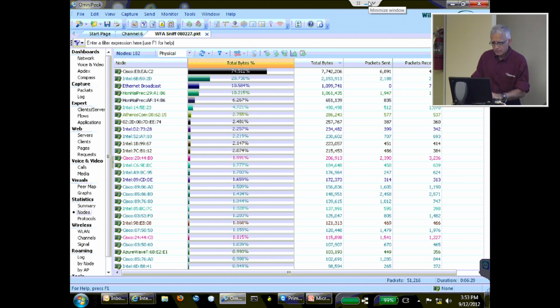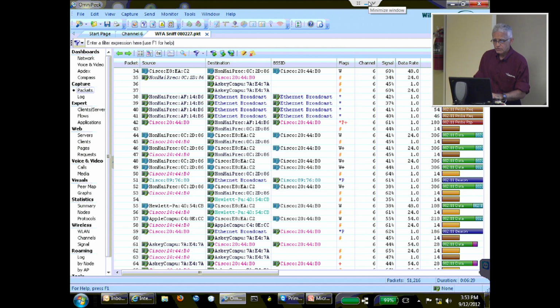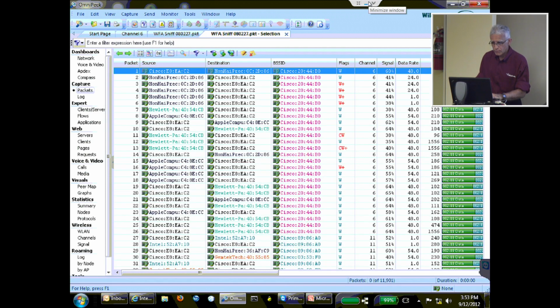That one device, the one with the MAC address EAC2, was using about 75% of the available bandwidth in the room, or at least all the bytes. And again, there were 300 to 400 people in the room. It made no sense that anything in the room should be taking up 75% of what was there. There are different ways to go look at this, but one of the great features in the product is to right-click and select related packets, by source and destination. Because that's a lot of the packets, it's going to put those in a separate buffer. It's going to take a few minutes.